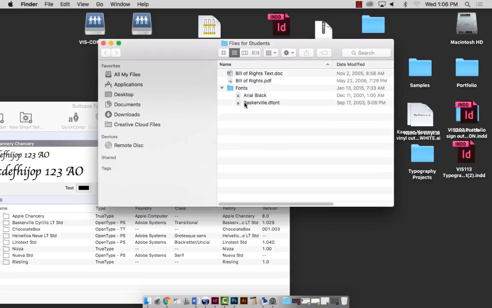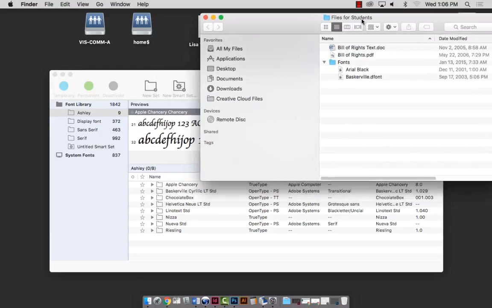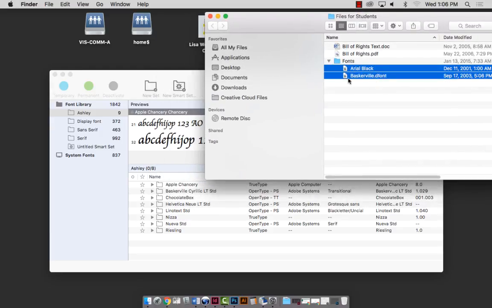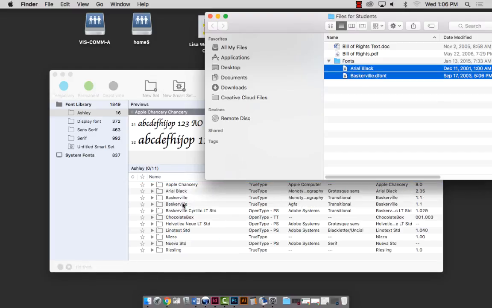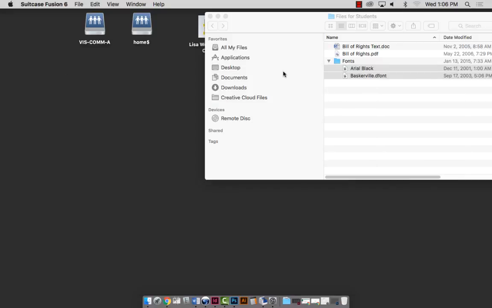You could use other typefaces if you wanted. Right now I've got Arial Black and Baskerville, but you can use anything you want as long as we can get the type to fit. So you do not have to use these fonts. In fact, I encourage you to play with other fonts. It's just healthy to play with fonts, isn't it? But I'm going to start with Arial Black and Baskerville just because they're here.